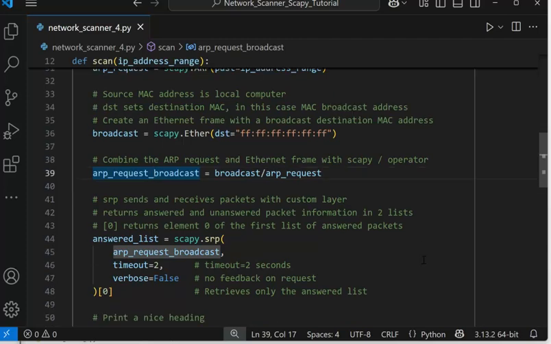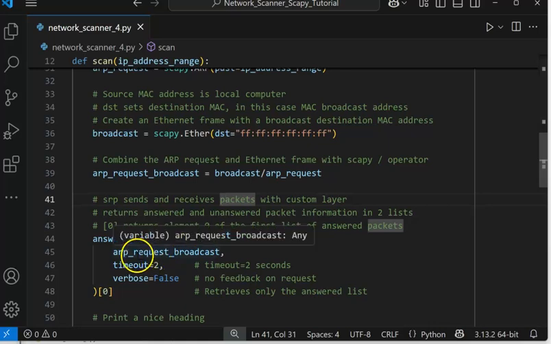Now we're doing things a little bit different this time. We're doing this the same, with a timeout of 2. When we get the request, we're going to turn the verbose to false. We really don't need to see all that stuff going on. We just want the answer.